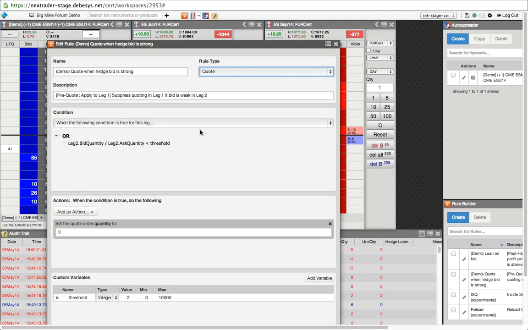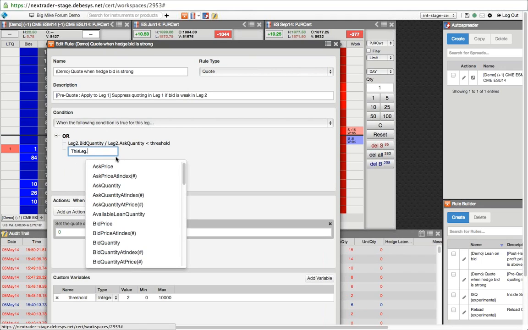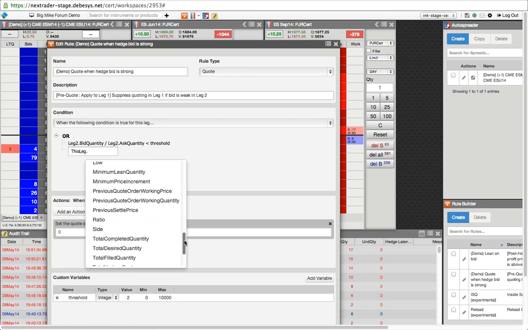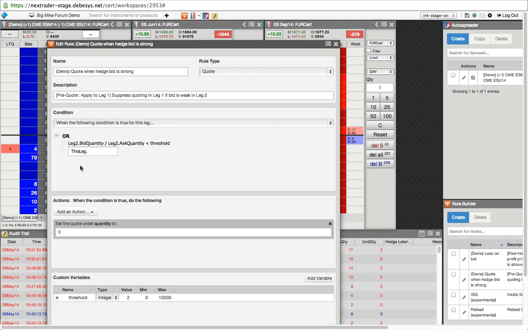And each rule will take the form of: if some condition is true, then take some action. And you depict your condition using logic expressions, just like so. And to help you build these expressions, IntelliSense actually presides over the expression field, so that the rule builder language, so to say, is very much discoverable. And you'll declare an expression just like so.